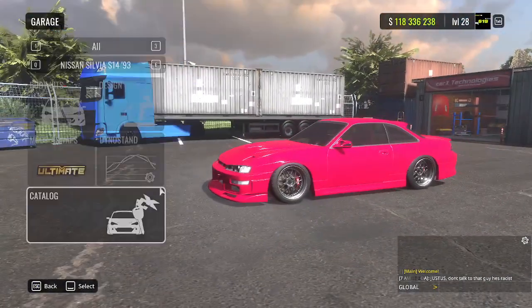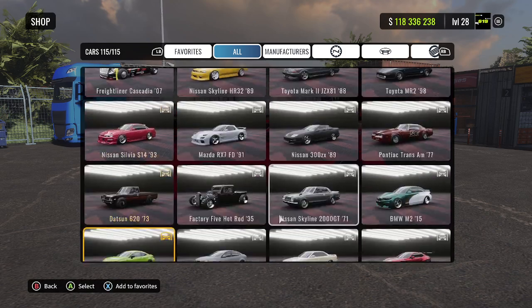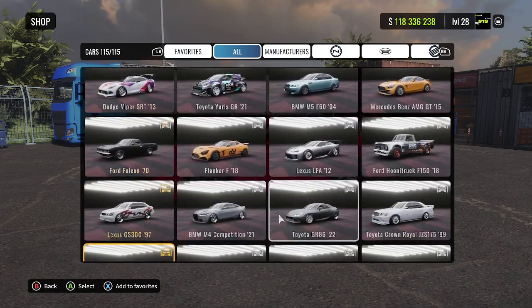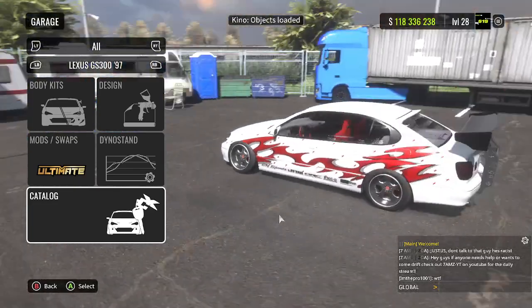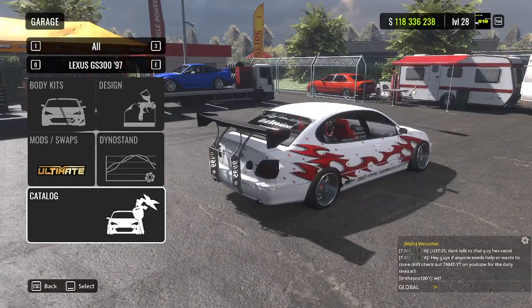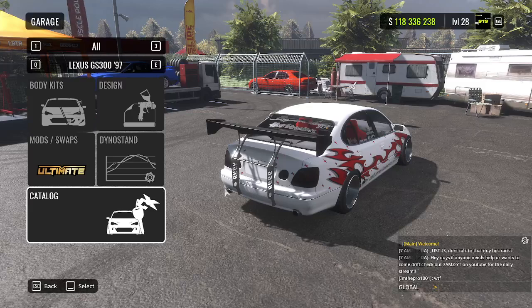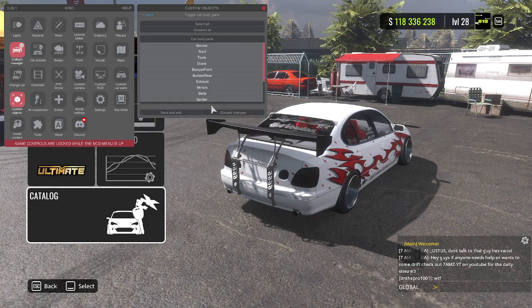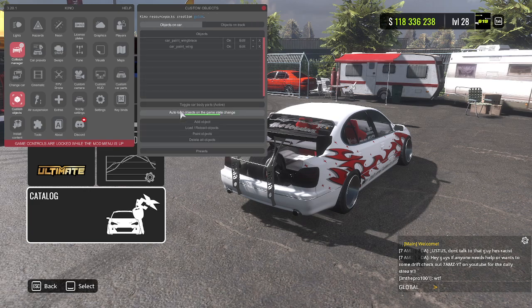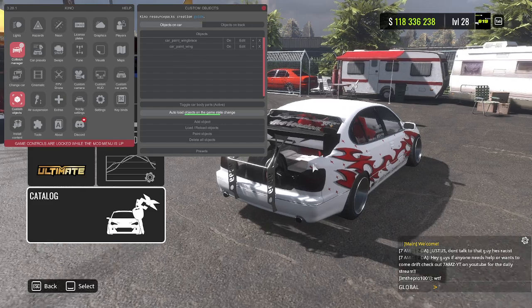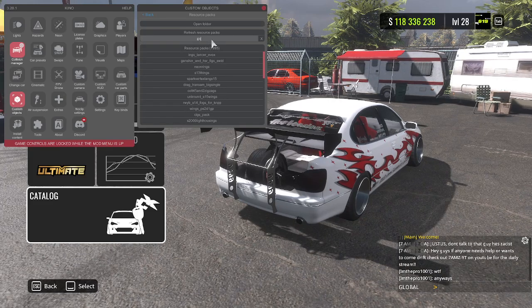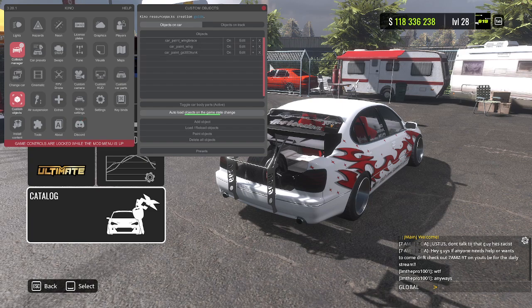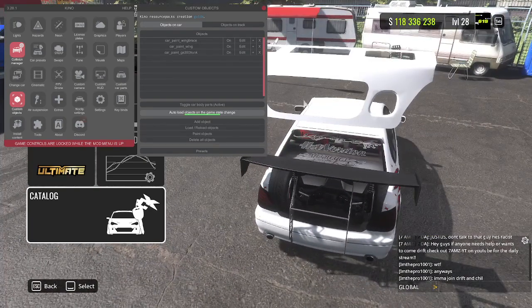Okay, so that was the car I was building. I might have some messed up parts on my GS, I'm not sure. Okay, so I imported this wing as well, but okay. So F4 to get to your custom objects, right? Just for the sake of the video, I'm gonna take the trunk off, okay? And then we'll see if my trunk fits. So just add object. We named it GS300 trunk, right? It's right here. Car paint, GS300 trunk. So here it is, right?